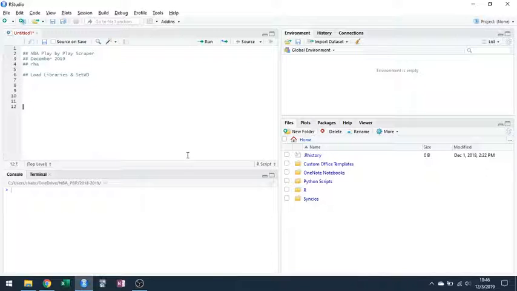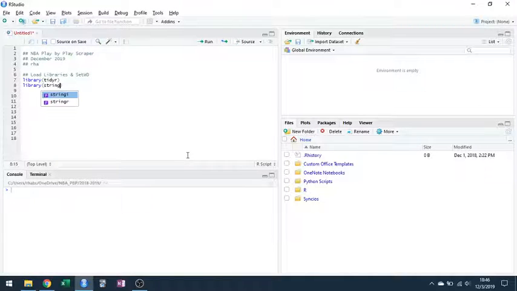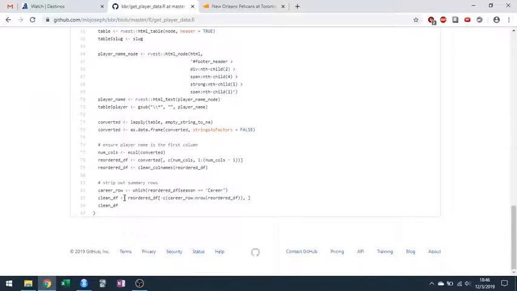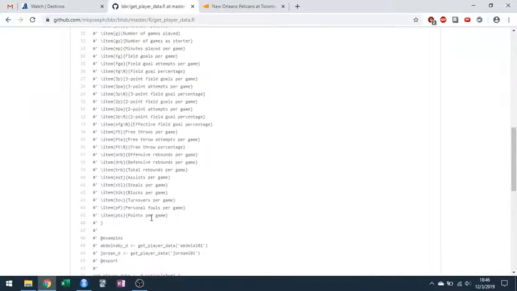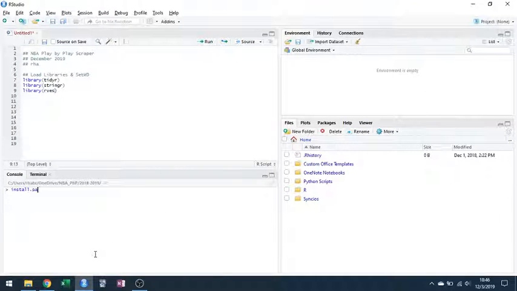Let's have a few extra rows. Let's get tidier. I know I've looked through this, and I'm going to need, I believe it's called rvest, although I've never worked with it before, right here. So I have to install it.